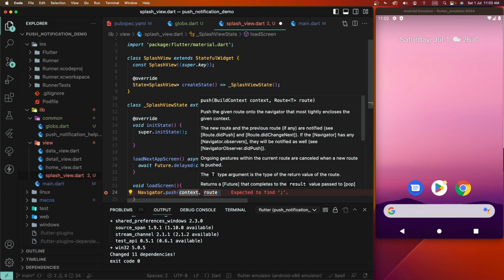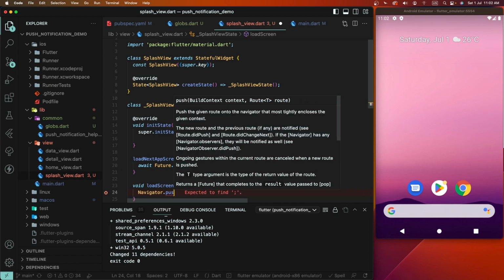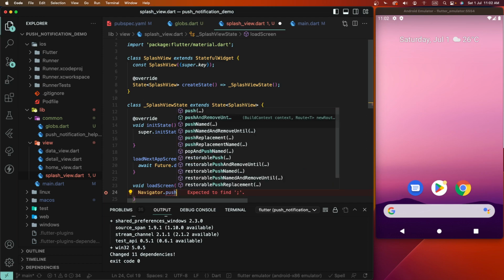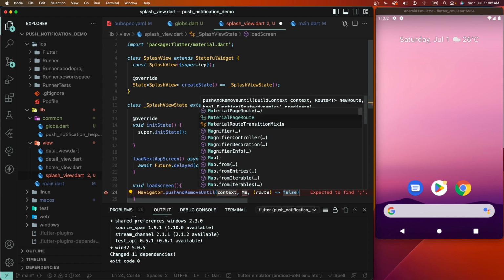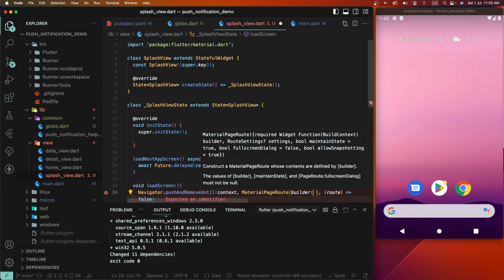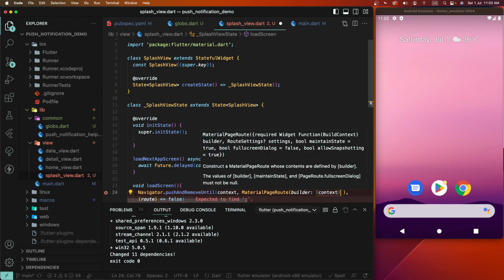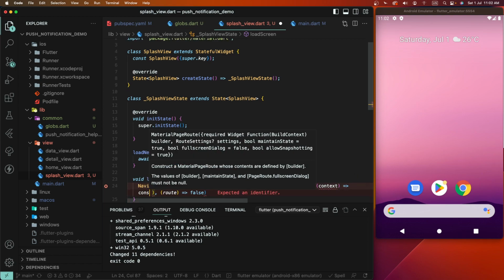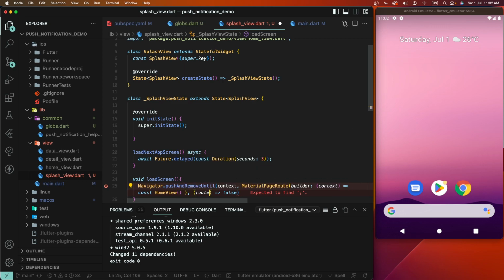Push replacement, using material route push remove until, and to the material route set text. Const to write down with the view, and this flow.